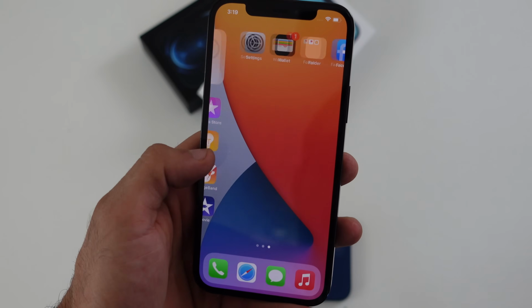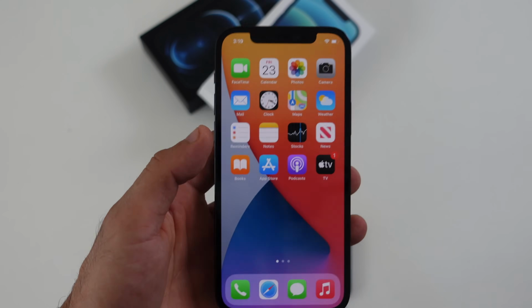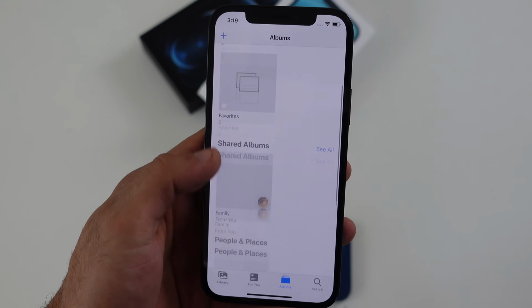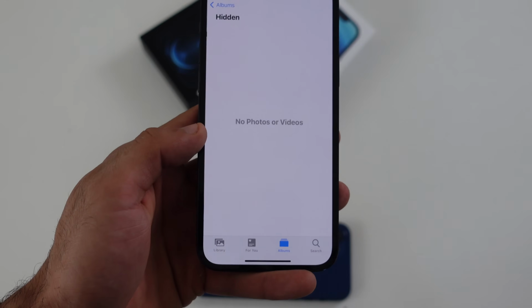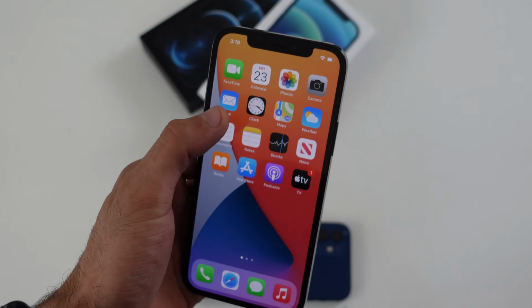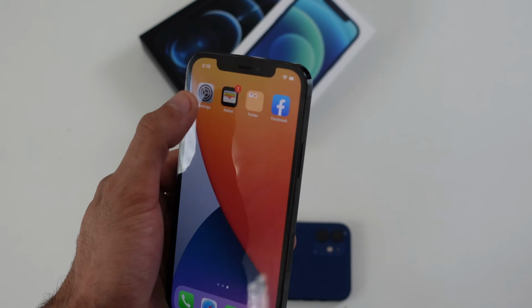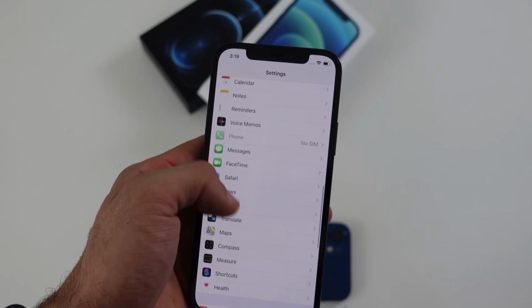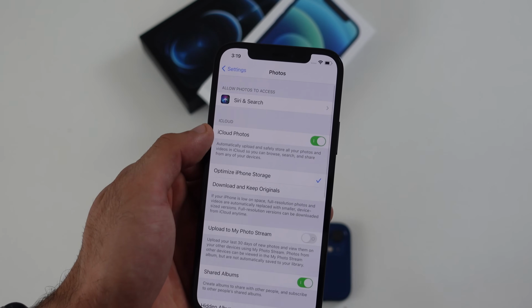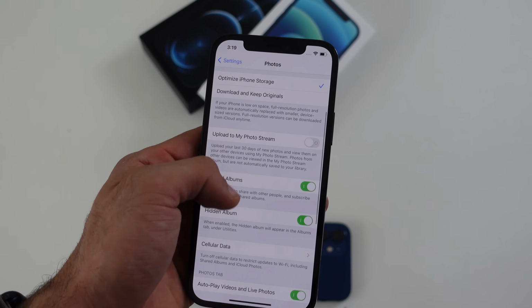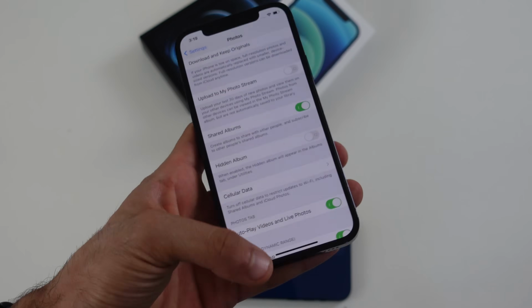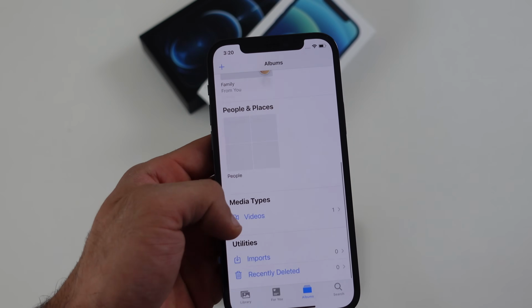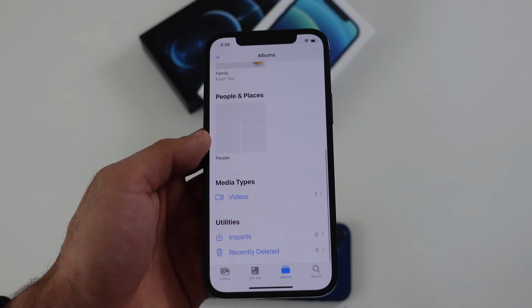Now before, there was really no way to hide private photos besides having a hidden album right here underneath all the way at the very bottom. So there's actually now a setting you could disable that. You can still put photos in the hidden folder, but the hidden folder itself will be hidden. So go into your settings, scroll all the way down to photos, and down here, just turn off hidden album, and now whatever photo you have in the hidden album is no longer easily able to be accessed from the album section on your photo app.